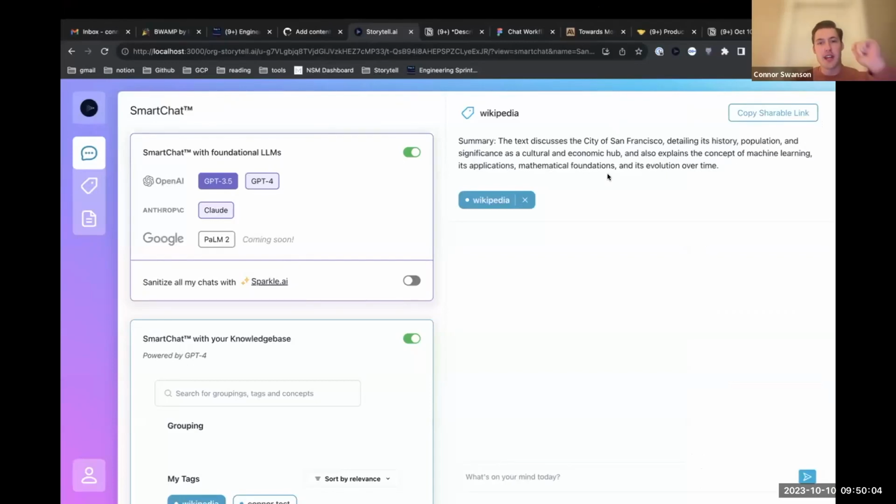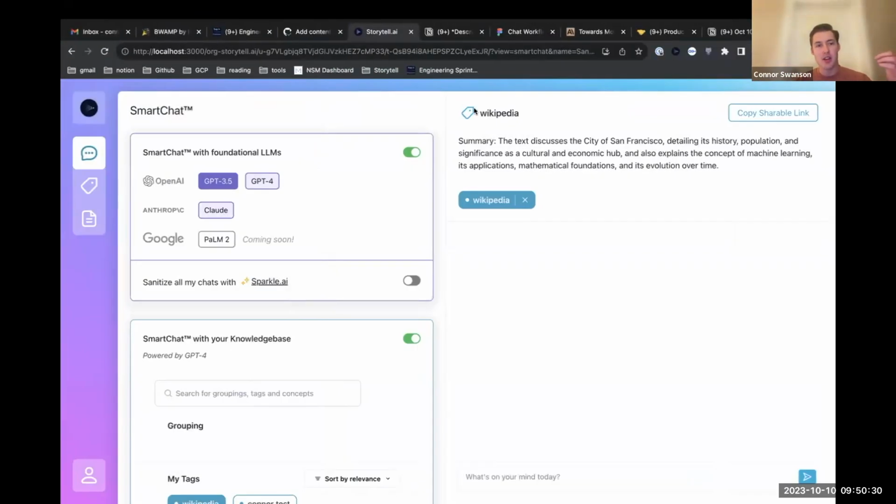The summaries for tags and tag groups already exist, but there were some improvements that were just made today. There's a PR out going into staging. What we were doing before to create these summaries was a query that looks something like this: write a 1-sentence summary listing the key topics on the context above. And we were trying to retrieve the content from our vector database for this tag, or for the documents under this tag. The problem with that is that this one sentence likely is not going to match anything relevant or any of the key concepts in a specific document, especially if it's a very large document.